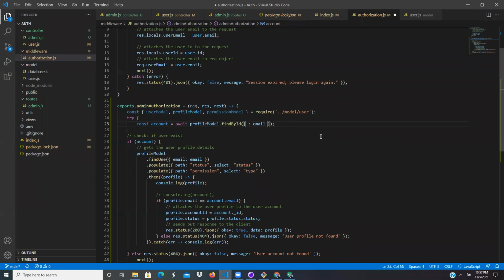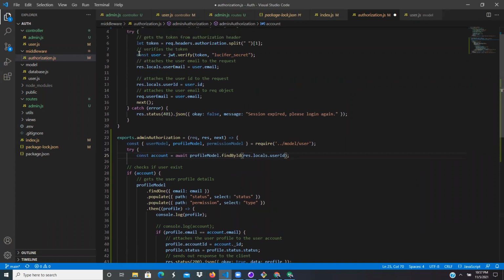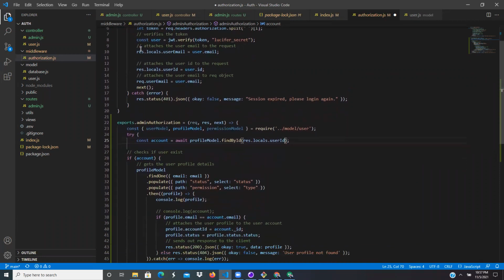And since we have the login authorization here, you can just use res.locals dot, what's it called, user ID. Like the way we did up here for the login authorization, res.locals user ID. Okay, so now we have the profile model.